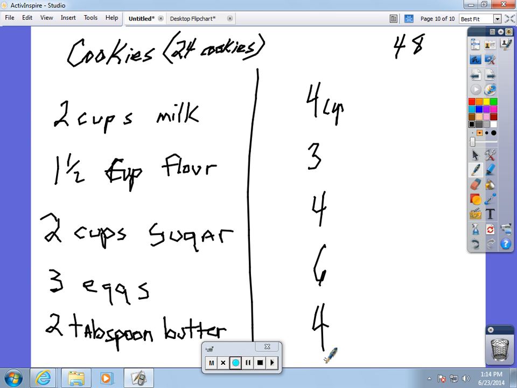Then you keep 24 for yourself, and you give 24 to your friend, and then they feed somebody, and somebody says, could you tell them next time they make cookies to make me a batch? And what would you do? Multiply it by 3. Well, that's not a problem, Hubert.